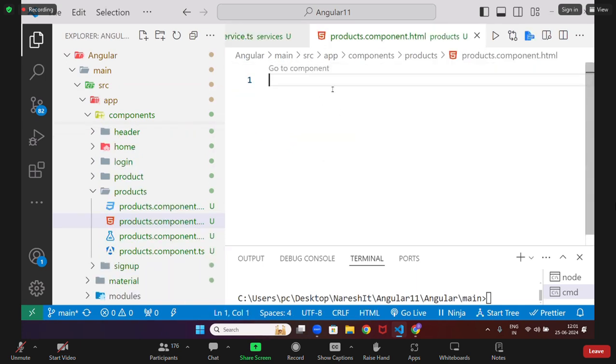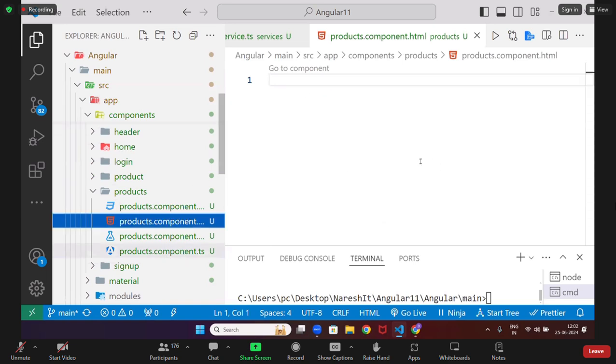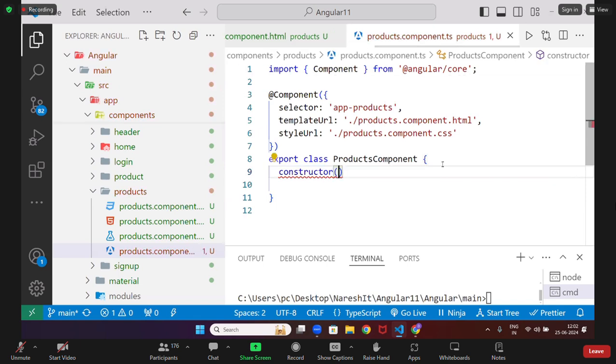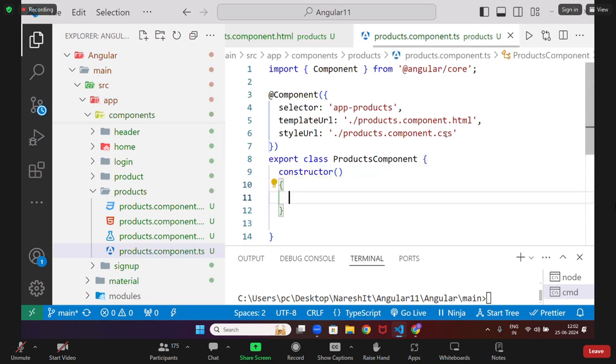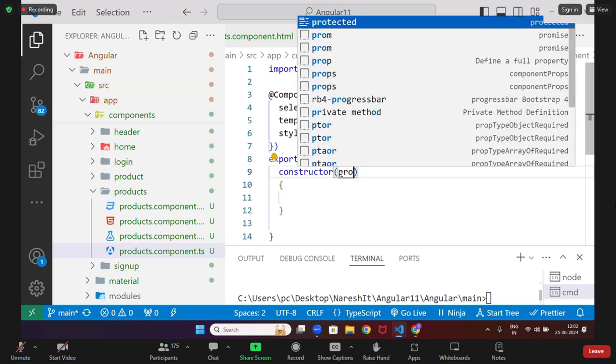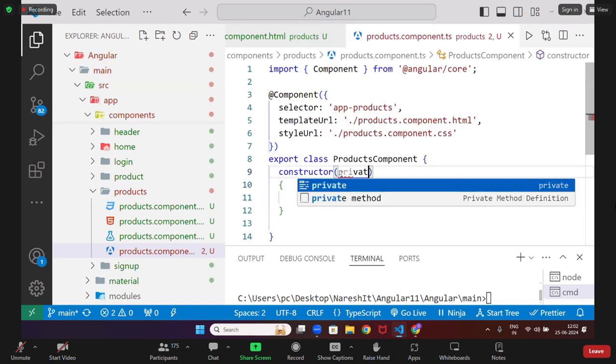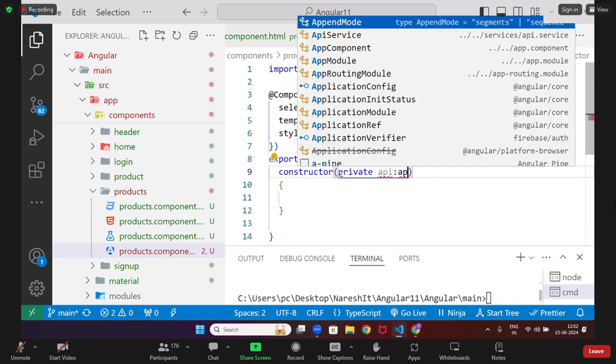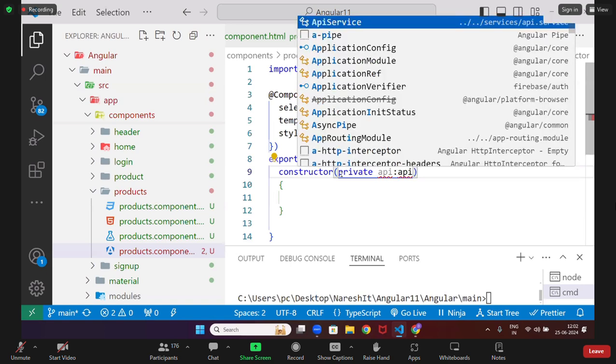Now products details. In this products one, I will use something called a constructor. Inside this constructor I'm going to put private API. The API service name is API service.